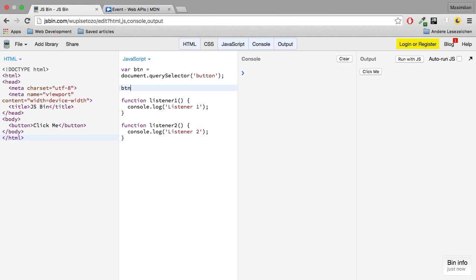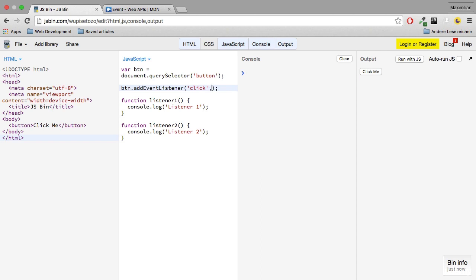I can therefore take my button and use the addEventListener method on it. addEventListener is a method available on each HTML element, and it does exactly what the name implies. It allows me to add an event listener to it. The first argument this method expects is the name of the event I want to listen to. Click, for example. So the name is equal to the name you saw in the event handler, but without the on at the beginning. Just the event name here.